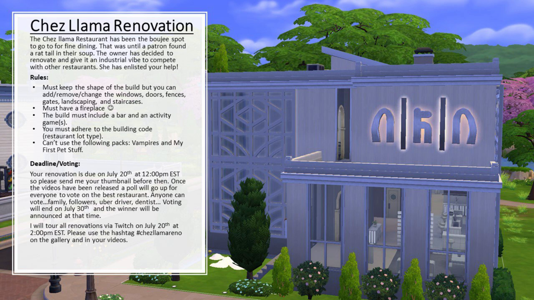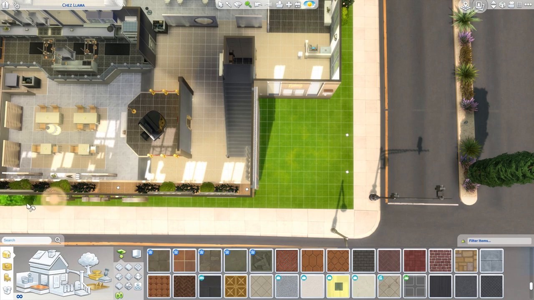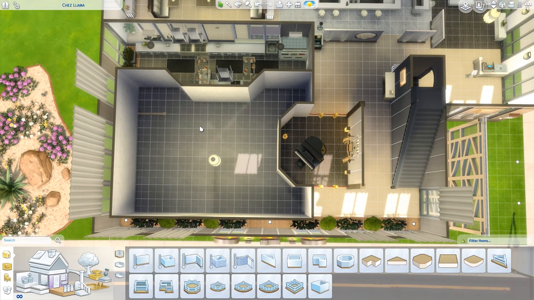We had to have a fireplace, it needed a bar and an activity game or games, and we had to maintain it as a restaurant, and we couldn't use My First Pet stuff or vampires. And you can see I was deleting some things and starting here.